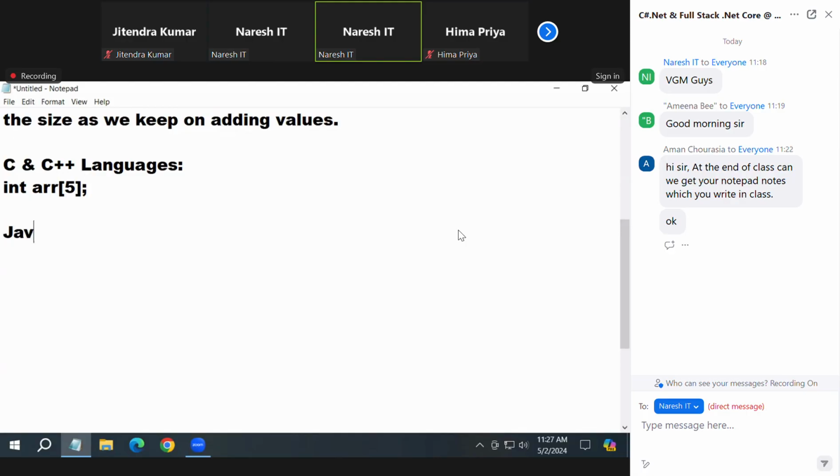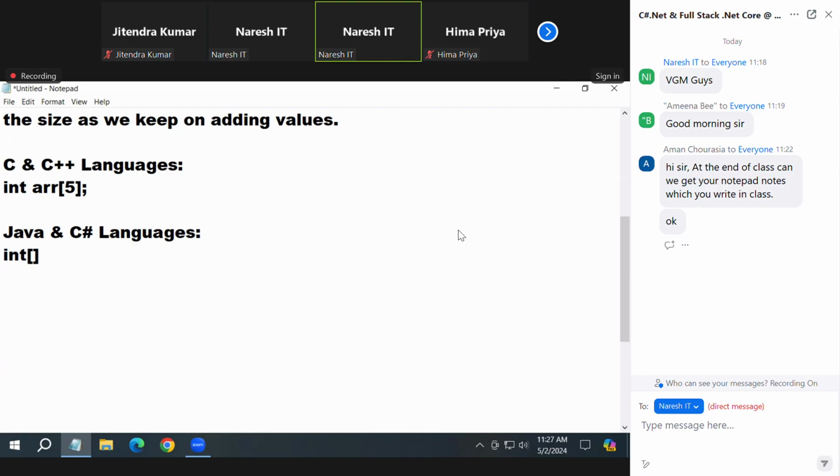But guys, in Java and C# languages, the array declaration syntax is different. How do you declare? Data type, square brace, indicates it's an array. What is this? Integer array. The meaning of it, man, int.